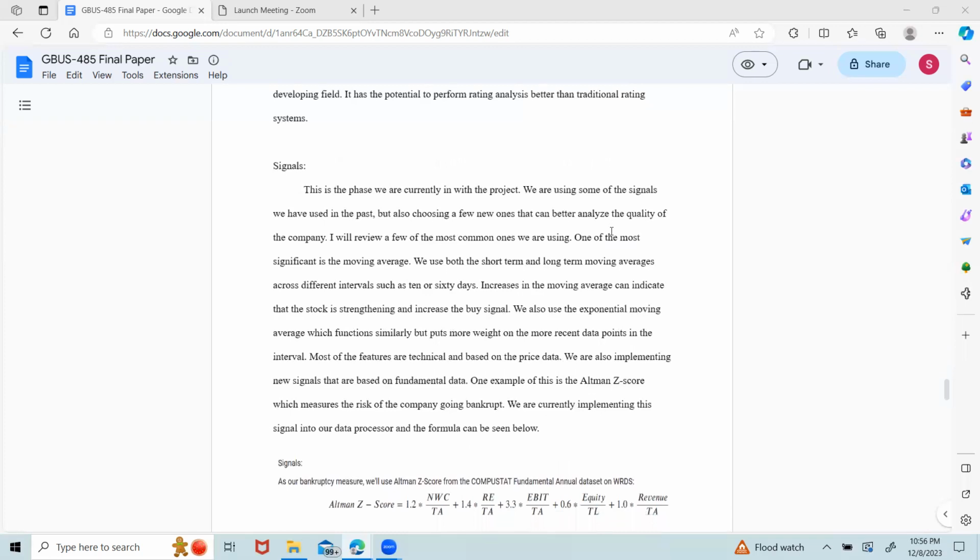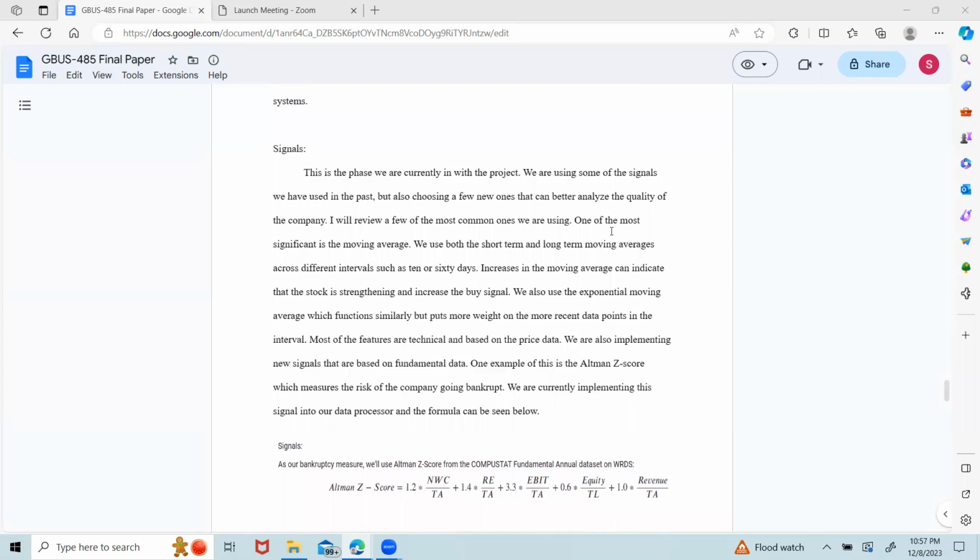So we need to add signals on model or features. Essentially, this is similar to what we've done in the past, where we would add additional features that would affect the outcome of the prediction, whether we should buy, sell, or hold. But since we are creating a rating system, it becomes a bit more fundamental, and we try to incorporate signals that use aspects of fundamental analysis, not just strictly looking at the numerical data.